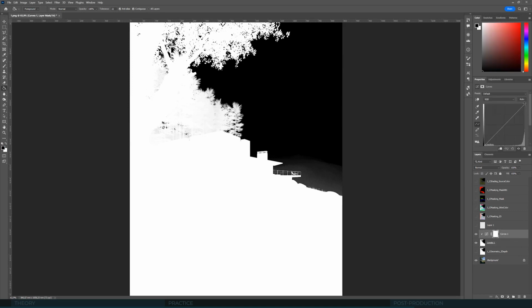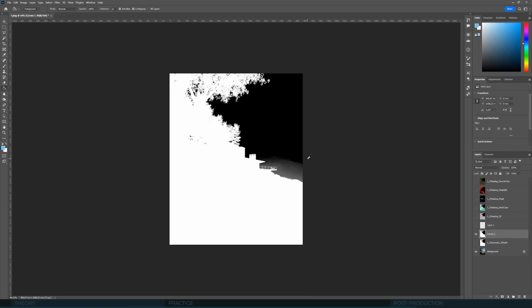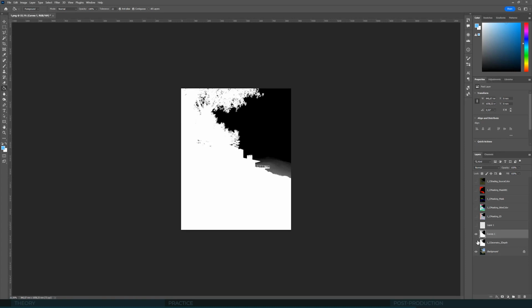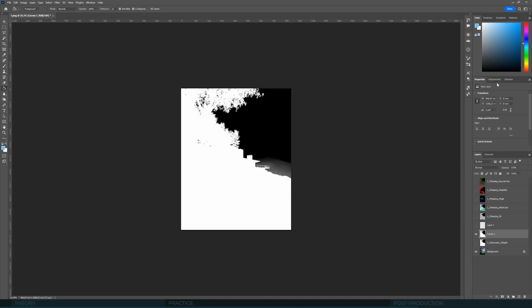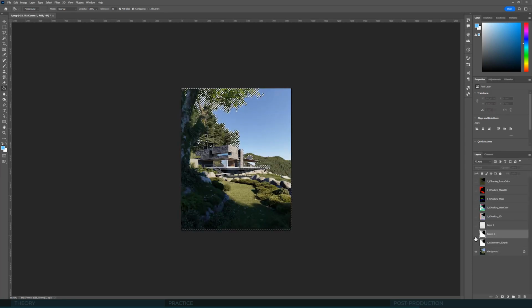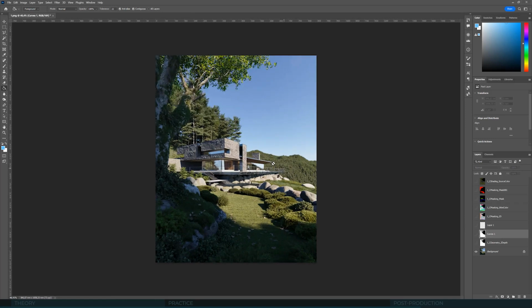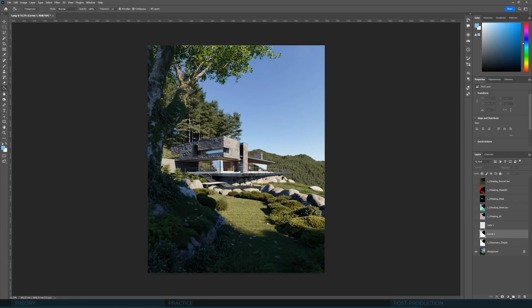Let me try to create this mask again and modify it a bit. Add some more differentiation on the mountains to make aerial perspective a bit weaker on this closer end of this layer. So, as I said, we can get to channels and select this area. Click here and the mask pops up. But actually, let me share another way than before. Let me deselect the mask first. And we can do it this way.